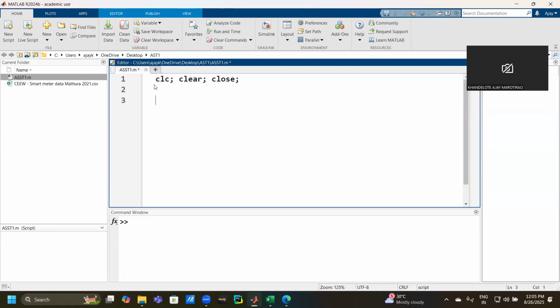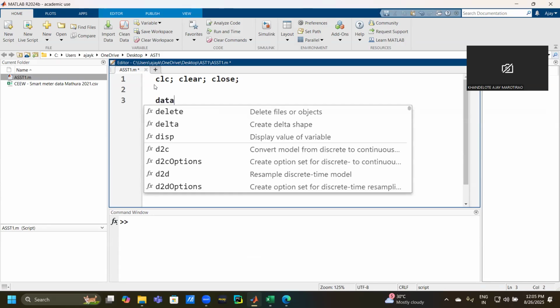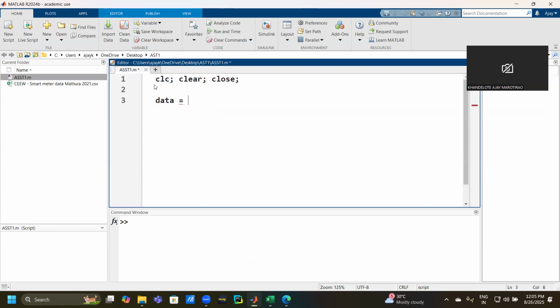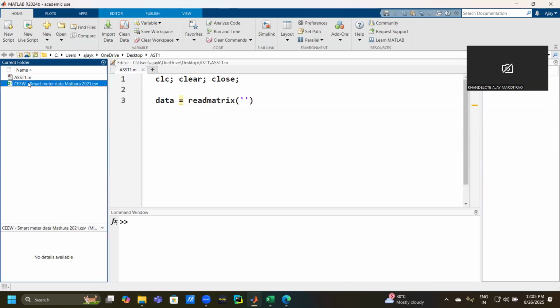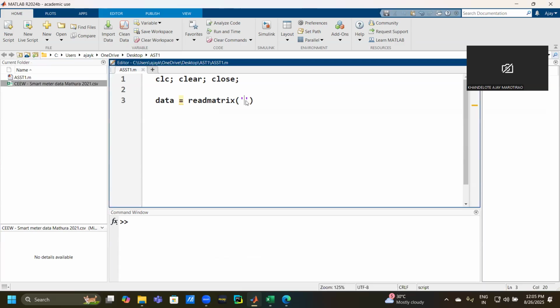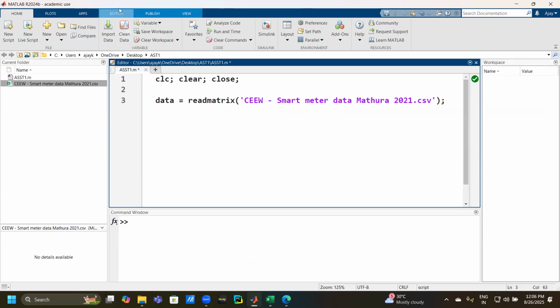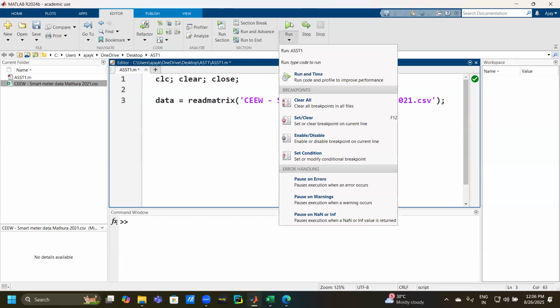I will store the entire data of the Excel sheet in a single variable as a matrix or a table. Let me give it the name data, and let me use the first command, readmatrix. Inside readmatrix, I have to give the file name. I will just copy the file name from there, dot CSV. I will put a semicolon so that the result is not displayed. I will run this much and let us see what happens.